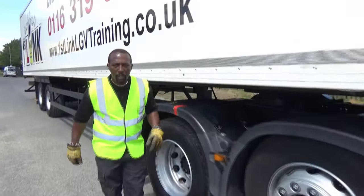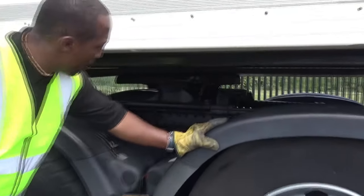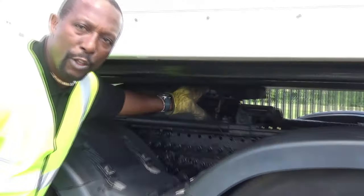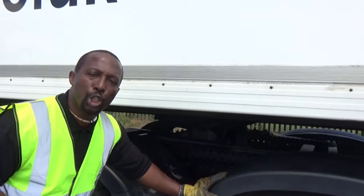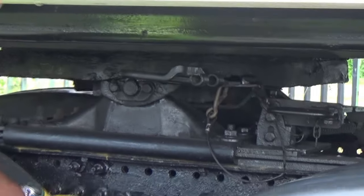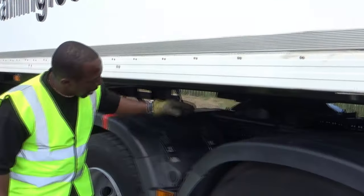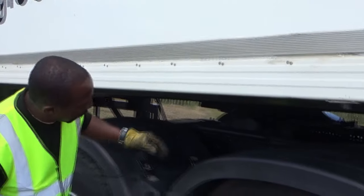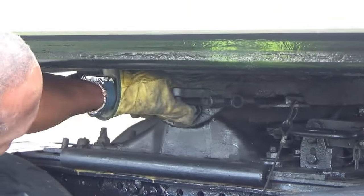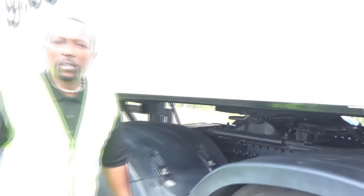This brings us then to our fifth wheel. We have two handles on the fifth wheel — please remember, it's always the handle that is closest to you and the higher of the two that opens the fifth wheel. But prior to opening the fifth wheel, I must ensure I take the clip off — C for clip — otherwise the kingpin handle will not come out. I've taken the clip off. Now I'm going to pull the kingpin handle out towards me, making sure it rests on the lip at the back end of the fifth wheel. It's now disconnected.